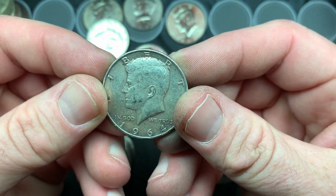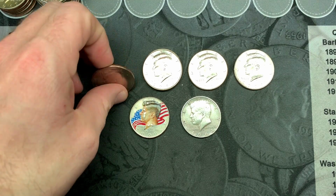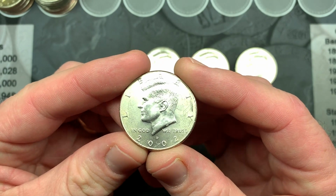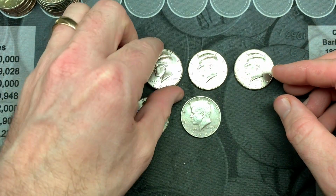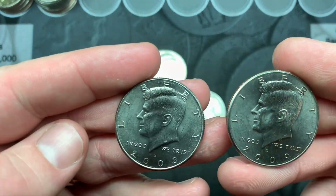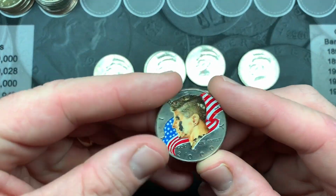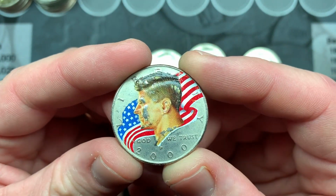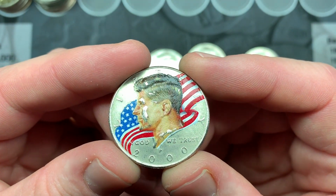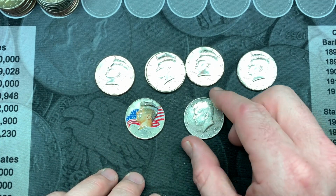That is great. So we finished up the last of the rolls of box number 5, and this is the recap. We ended up with a total of 5 NIFC, all Denver mint marks, from 2002, 2003, and then we also had a 2008 and a 2009. Then we had this colorized coin. Let me know in the comments below if you recognize this, if it's a commemorative or something else, a different edition. I would appreciate any feedback or any knowledge you guys might have on that.